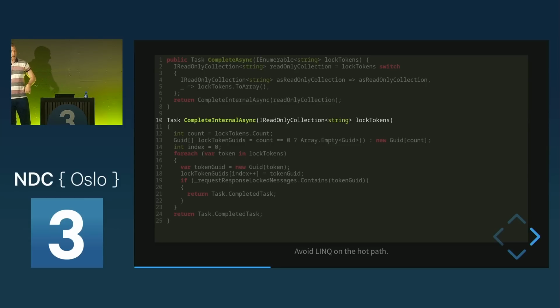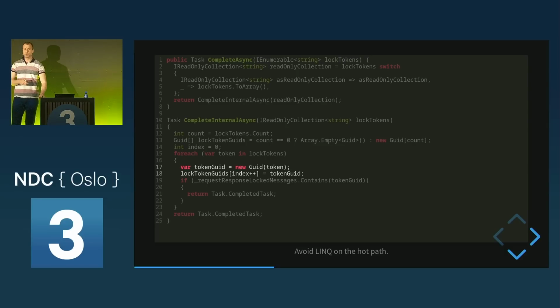Are you tricking me? Well, the thing is, with all these types of optimizations, you have to make trade-offs, right? And this one, the trade-off was we couldn't just go and break essentially the public method, and we couldn't violate the rules of the SDK. So we had to make trade-offs, and the trade-off was we're going to use the IReadOnlyCollection of string here. And then we figure out the boundary conditions, and if it's an empty array, we represent it as Array.Empty, and otherwise we allocate the array, and then we just fill the GUIDs into this array.